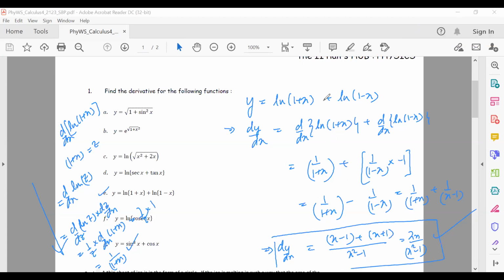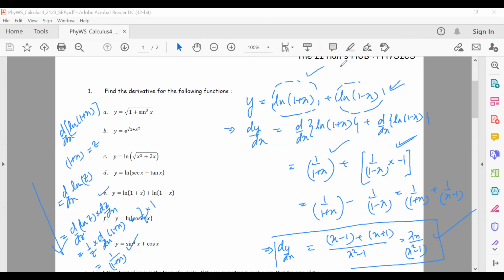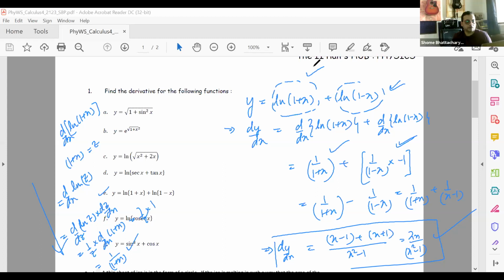Okay, sir. Understood? So separately chain rule for differentiating this term, separately chain rule for differentiating this term. So that's how we come to this step. This one is this, and this one's differentiation is this, and then just algebra. Okay, any other part required in the first question? Okay. Let's come to the second question then.